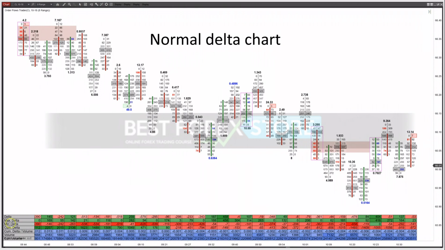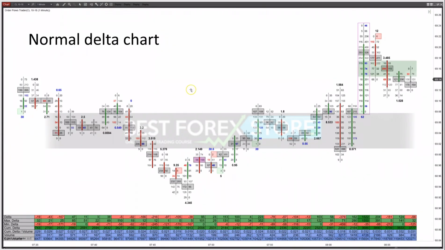In the next lesson, I'm going to discuss all these delta, max delta, min delta, cumulative delta, etc. pieces of information. But this is how it looks on a normal bar chart rather. I don't want to say normal delta chart, but it's a normal bid-ask footprint chart. Okay, and you can see it just displayed along the bottom. Now, sometimes people say, you know what, I want to have the delta above or below the bar. Well, I prefer to keep it along the bottom because I like to keep it neat, right? If you start adding a lot of stuff on your chart, you start running out of real estate space and it gets confusing. And again, like I said in the previous lesson, delta oftentimes doesn't necessarily reveal something.